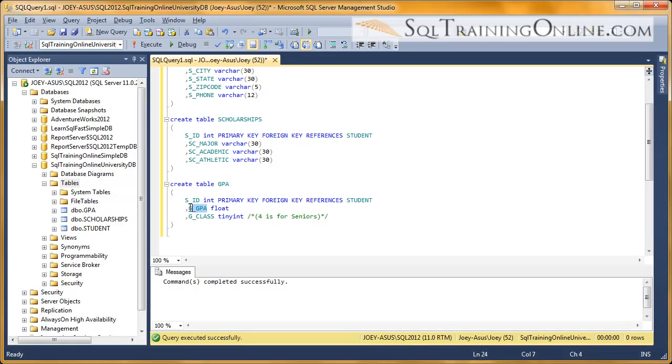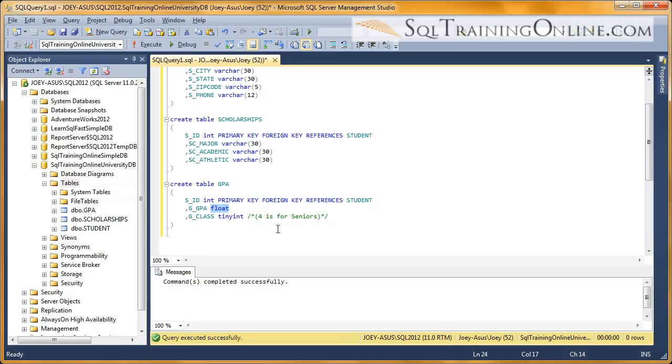The GPA itself is a number, and what I was telling you earlier, are we going to average it? Are we going to sum it? Is it really a number? Unlike zip code, or maybe social security number, this is actually a number, so we had to make it a float or a decimal, and I just did a float.